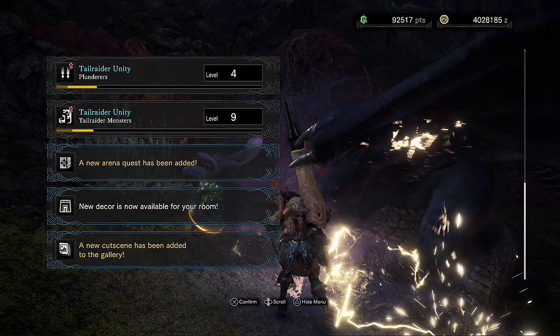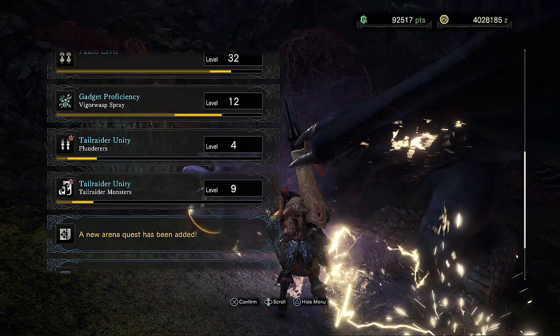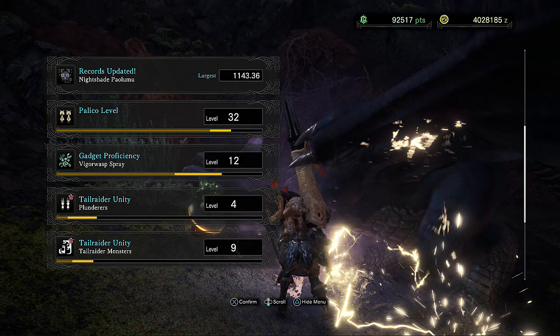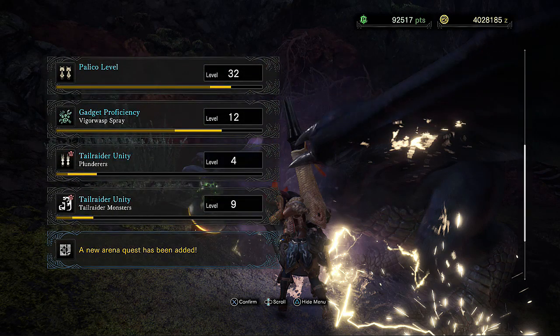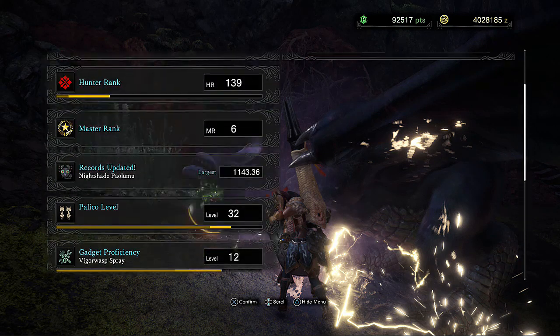New arena quest has been added. Oh god. New decor. Palico level is still going up there. Okay. One day I'll get all of these level ups for all the Tail Raider and Palico stuff up to maximum. I mean, in base game, I didn't get the Tail Raider stuff up to maximum. My Plunderer Unity is at level 4, for fuck's sake.